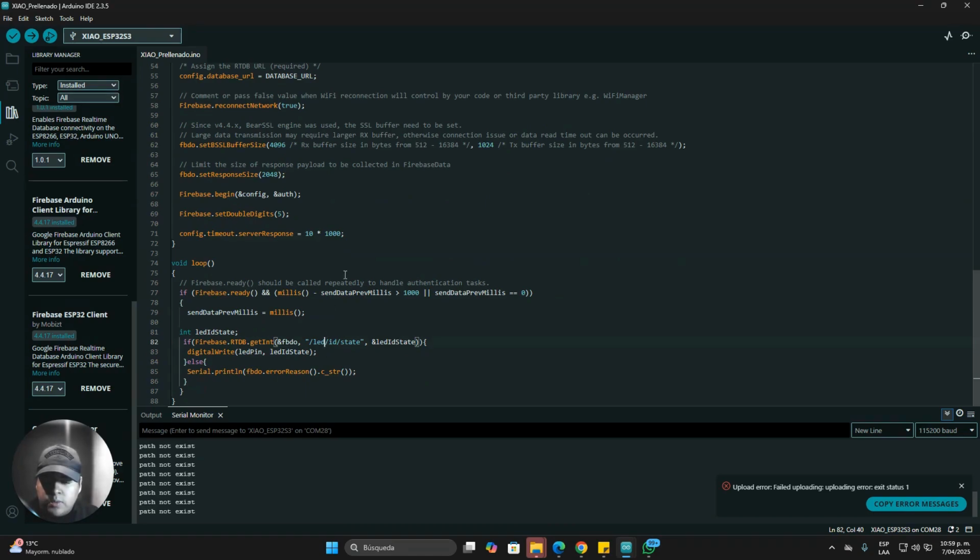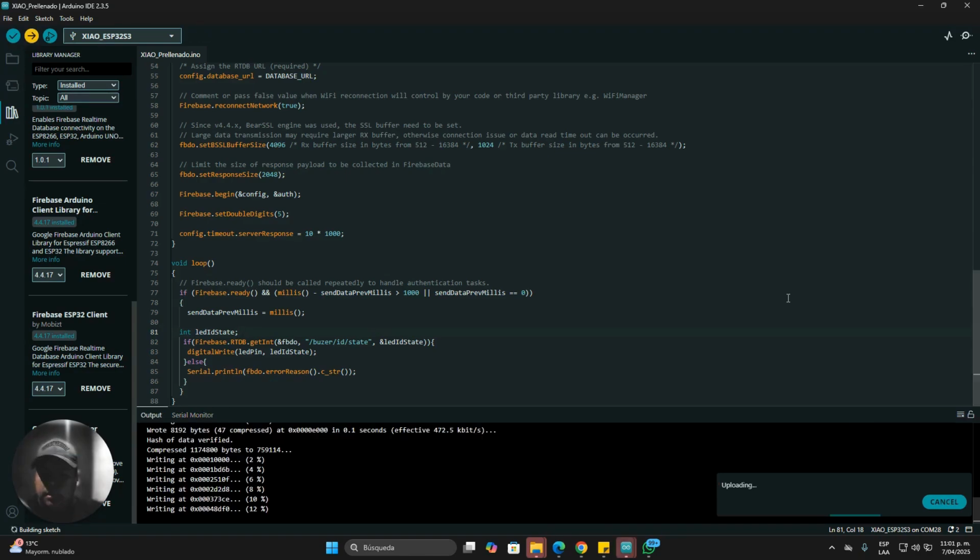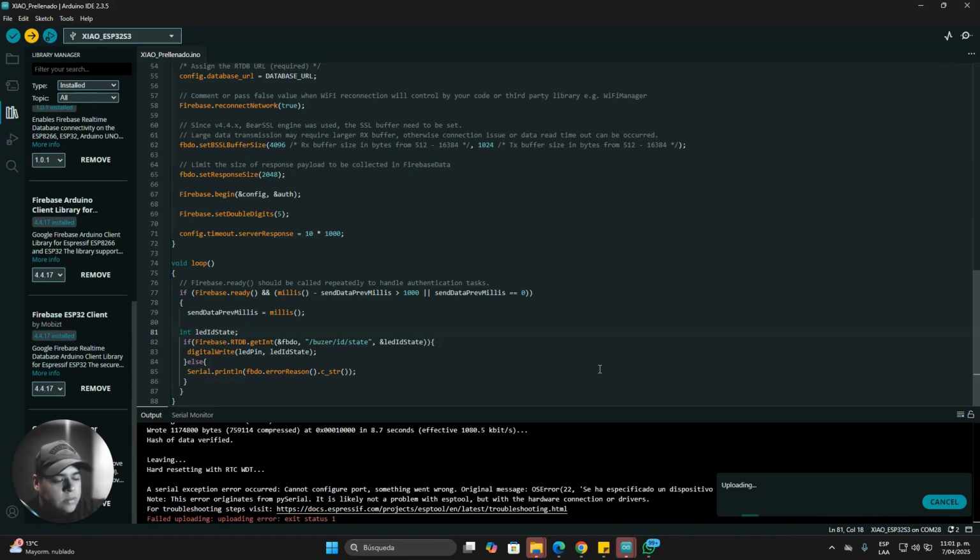It happens that I have it here as LED, and that's not right. I'm going to rewrite it here. I will leave this configured by default as a variable of type LED, but it is important to change the path. And again, we are here writing our code with a path correction made. Let's check if it's correct now. Again, let's look at the serial monitor. All right. So here now.